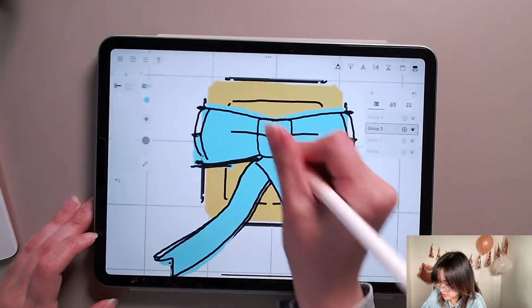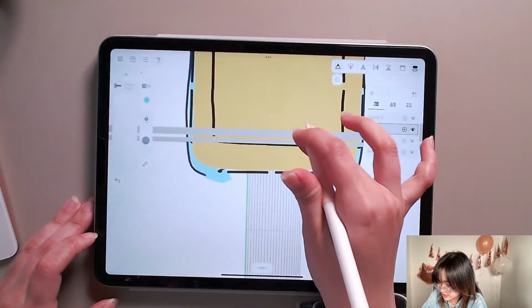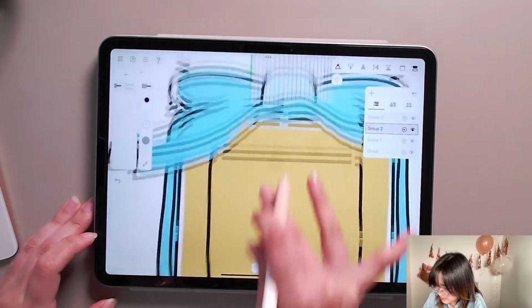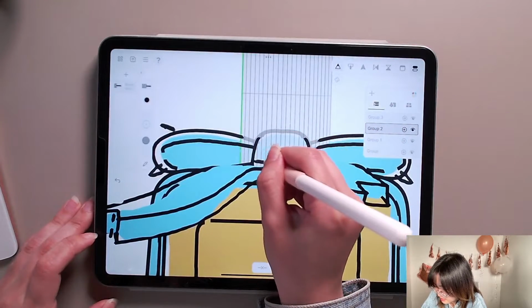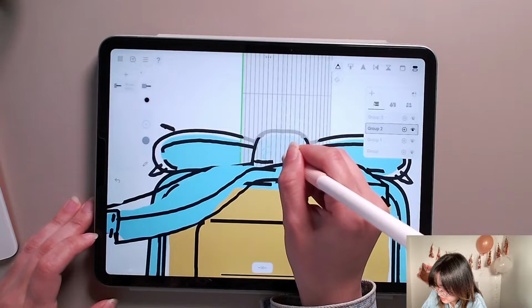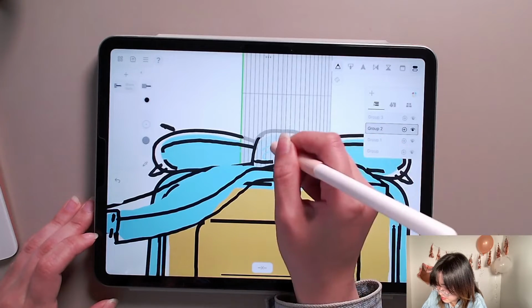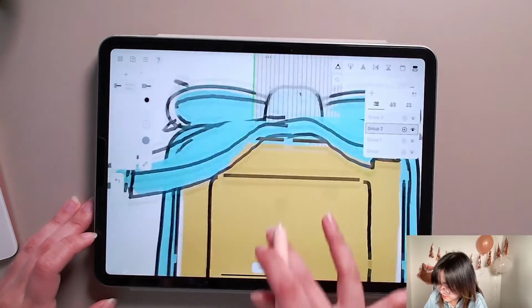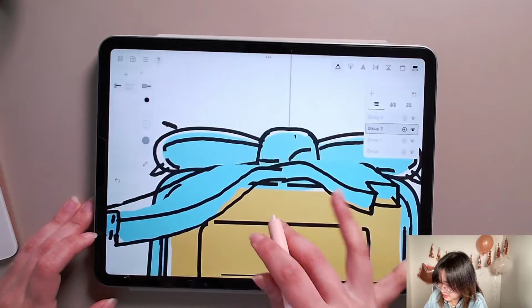And then I go back to the group where I had the lines. I use the black color stroke again and draw a bit more here in the front if I want to. Yes.